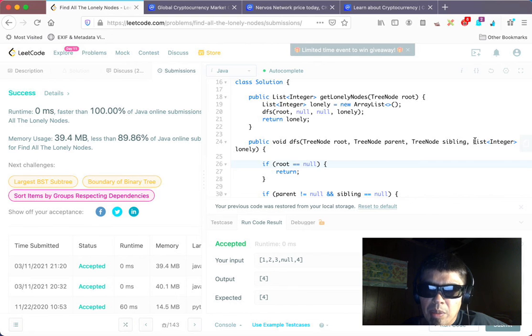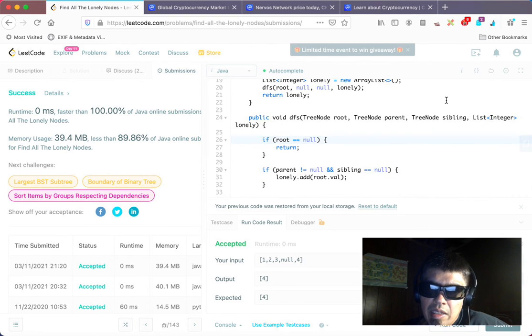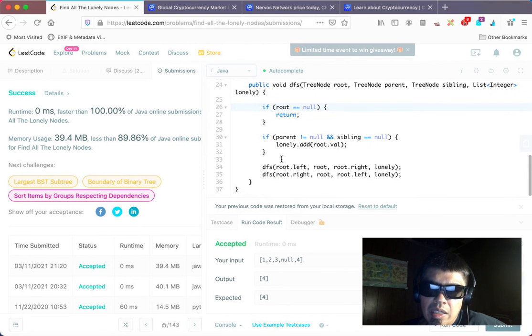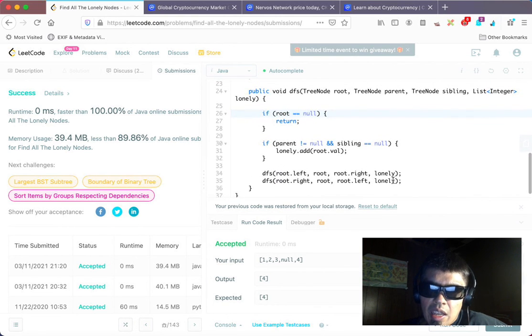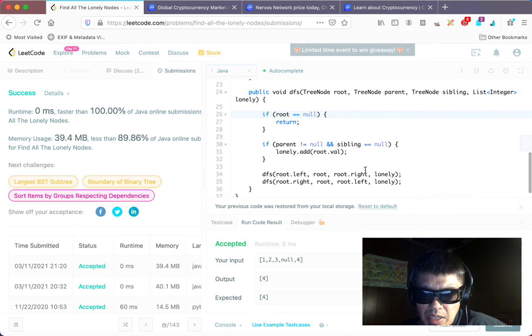If, for example, I'm not doing that and I'm creating a new list every time, then we're not going to be adding the elements to the same list. So this is just a quick and dirty way of doing this. It's kind of like a functional side effect. But it works in the case of this function, and yeah, that's pretty much it.